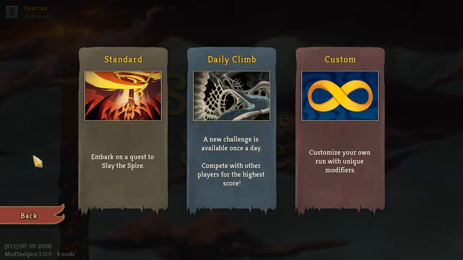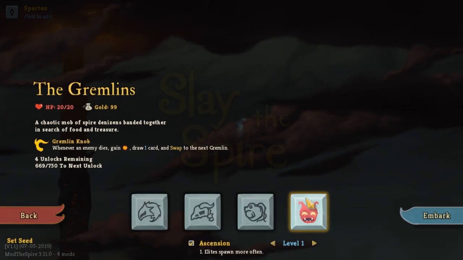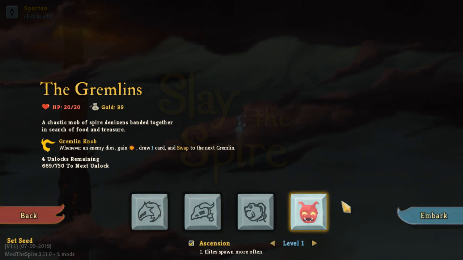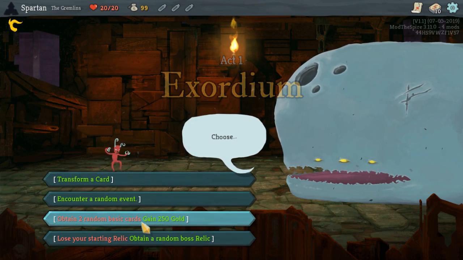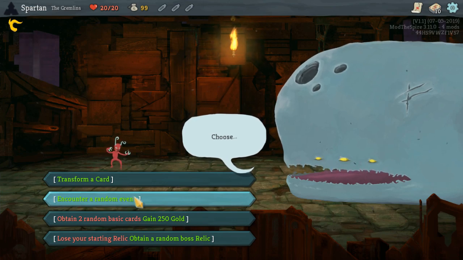Yeah, OBS failures kind of messed me over, but I'm going to do a run on a mod, and it is the Gremlin mod, which contains the Gremlins, and no, we're not going to be playing on Ascension mode. Let's go. I'll explain what this mod is soon. Another try. Okay, let's see. I believe this is from Replay the Spire, it just gives you a random event.